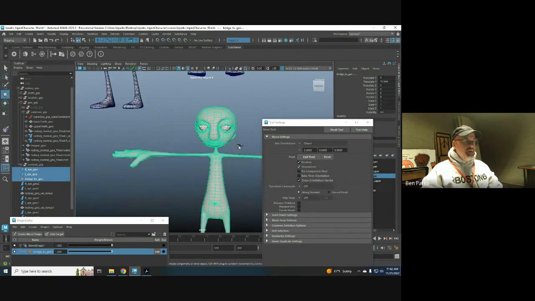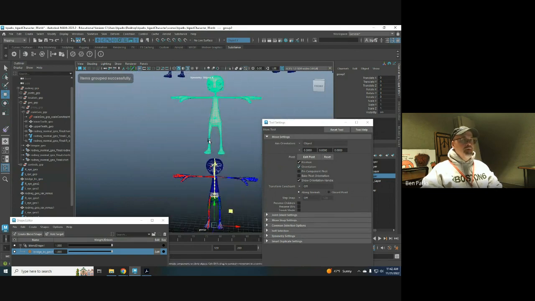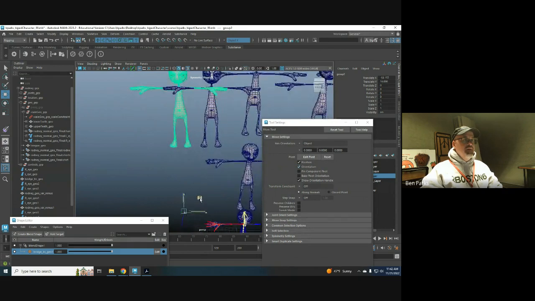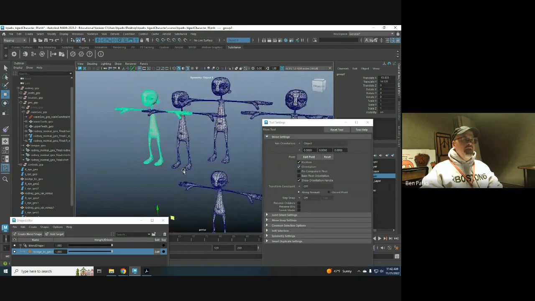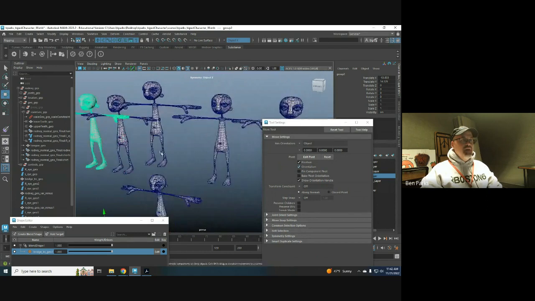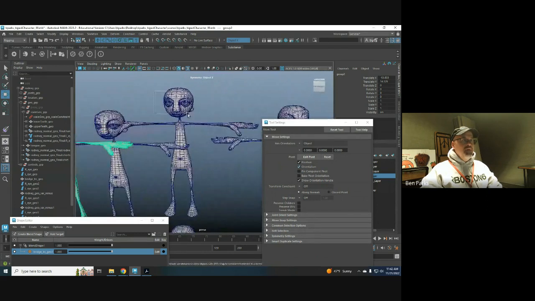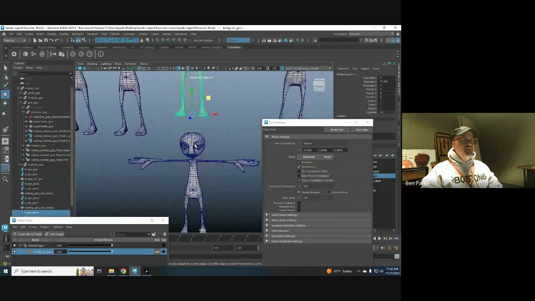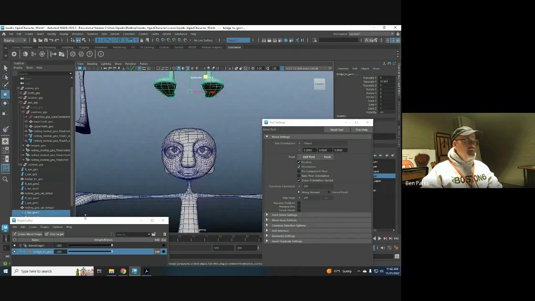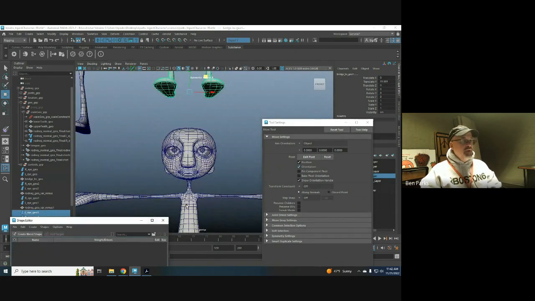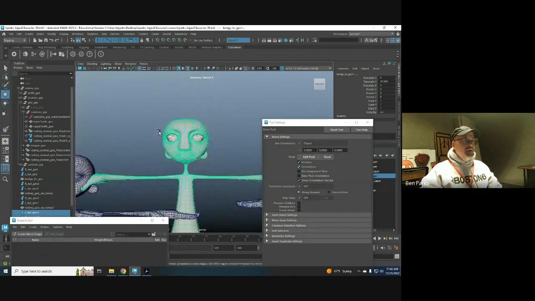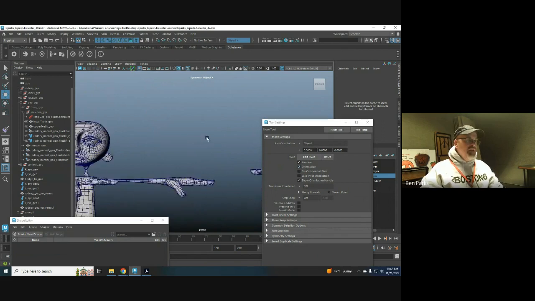I'm going to duplicate, group, move it up and over to his right side. Again, I just organize my stuff right side, left side. Where you put your blend shape is up to you. Now that I have both the right and left side done, I can delete the blend shape. It takes the effect away from the bridge, and I don't need this guy anymore. I don't need my symmetry base anymore. Okay, so I can just delete that.